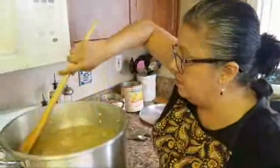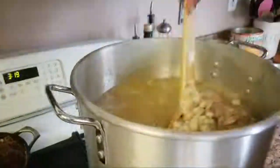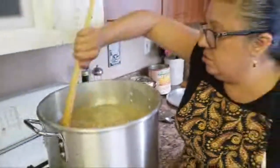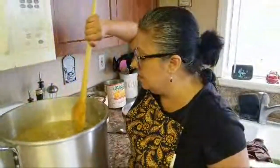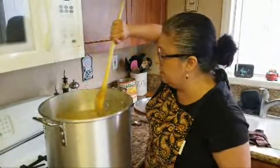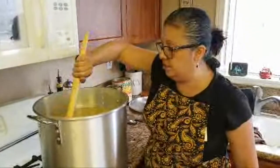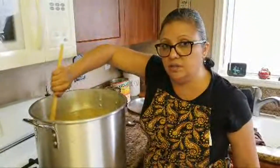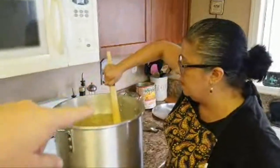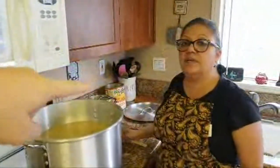So now I gotta, where's the red color? I'm gonna put it in there right now. Mama, where's my red pozole? So this is the part where my pozole is easy. All you really need to do is boil meat, pork meat, I should say, with salt, onion, and garlic.